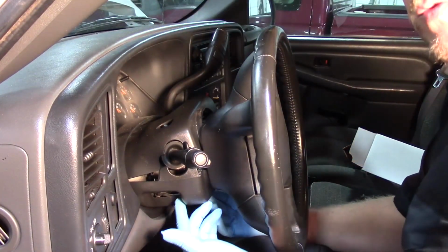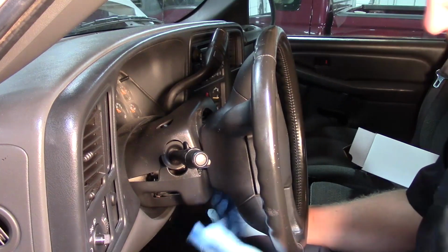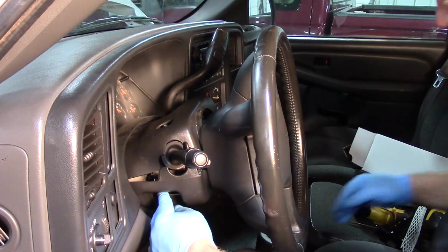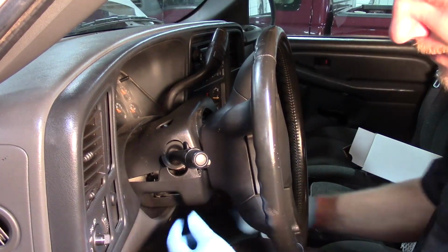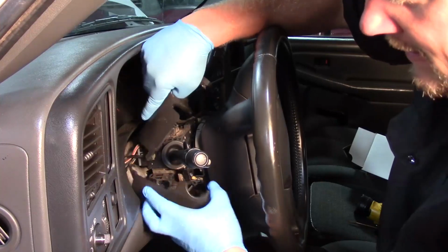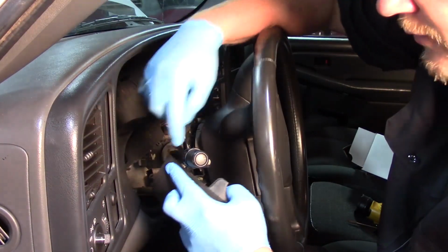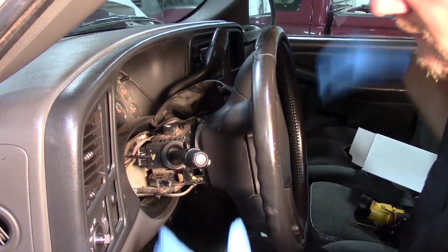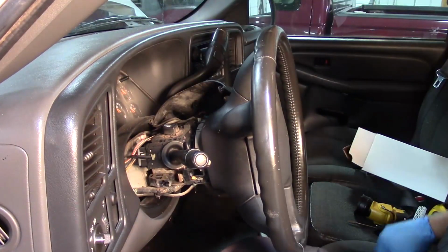Now there's a couple screws underneath this clamshell cover here, so I've gone ahead and removed the screws. I've also removed the lever for the tilt, pulled that out of the way, and then I could pull this up. There's a couple clips that hold this together, but see, relatively straightforward. I could separate that cover.